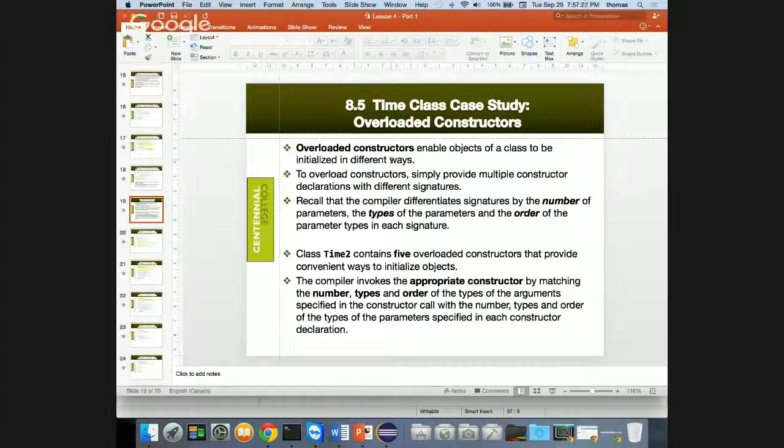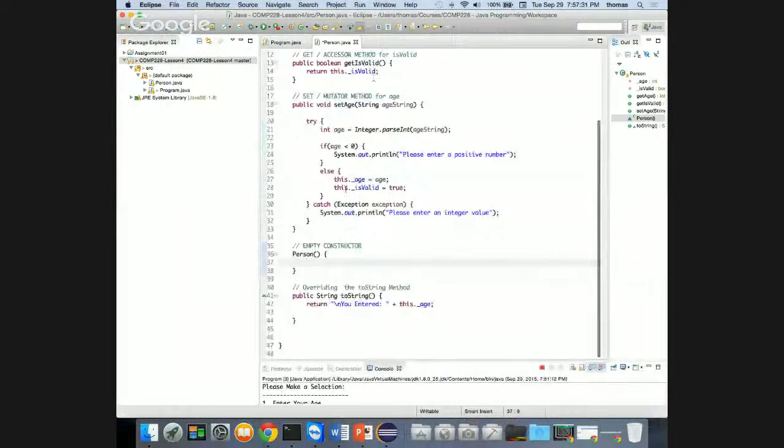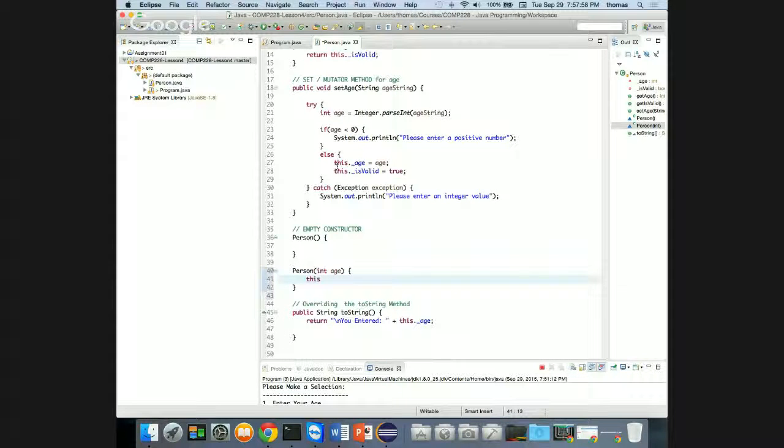Overloaded constructors. When we can have more than one constructor for a class. We talked about this before in C#. We covered it in COMP228, where right now we have the person class, and I have my empty constructor, but I want to have another constructor for my person class, right, that enters the age. So let's do that. How do I do that? I create another signature, and I enter in an integer value this time for age. Right, so I say int age, and I'm going to say this dot underscore age, directly accessed, is equal to age. That's not an uncommon way of doing things.